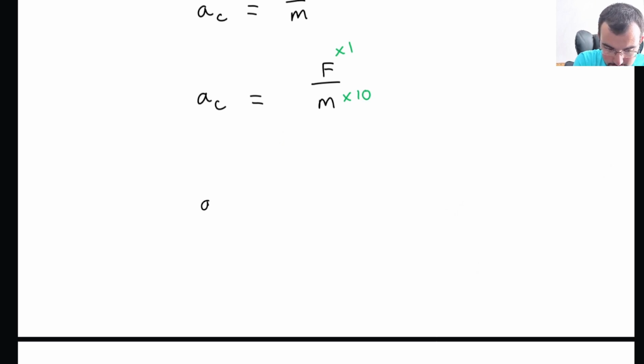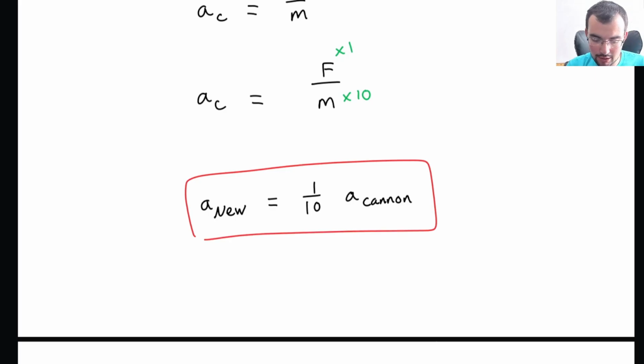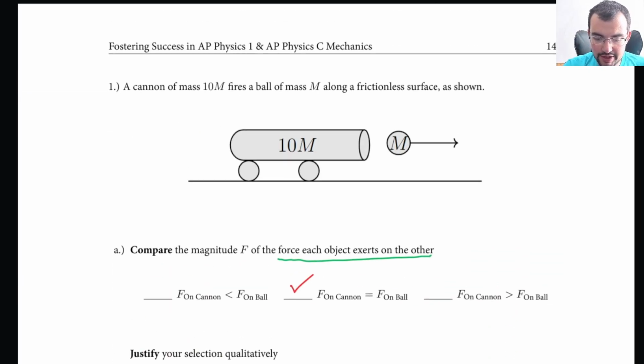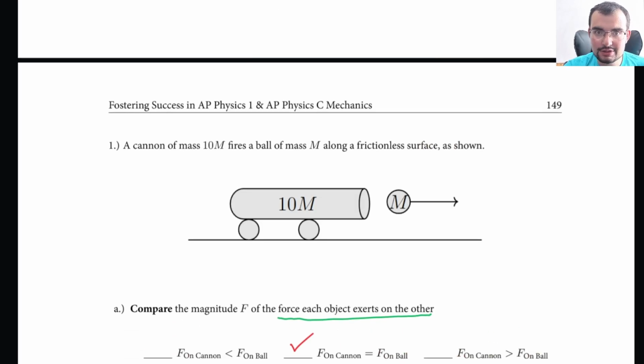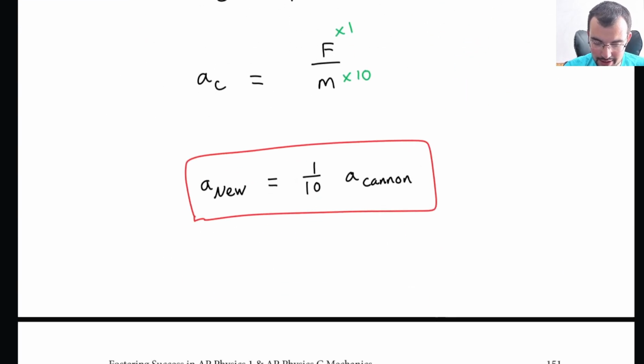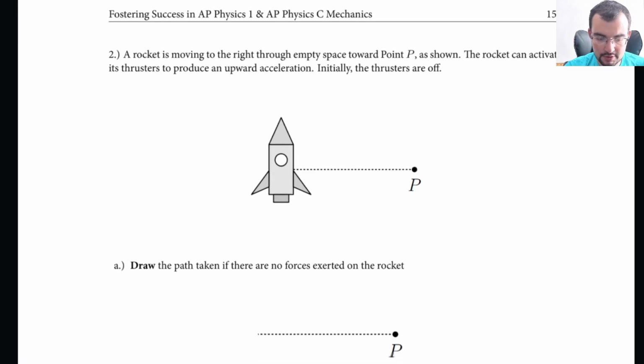So the new cannon acceleration is, again, 1/10, except now it's a 10th of the original. So it'd actually be a 100th of the acceleration of the ball. Now that mass ratio is 100. So that's just really getting over this idea that, once again, forces are equal and opposite, but the cause being equal, which is the force, but the effect, the acceleration, is definitely not the same because of that inertia difference.